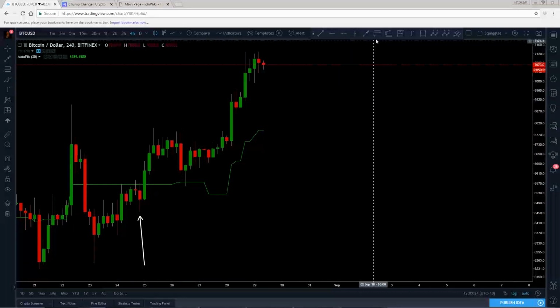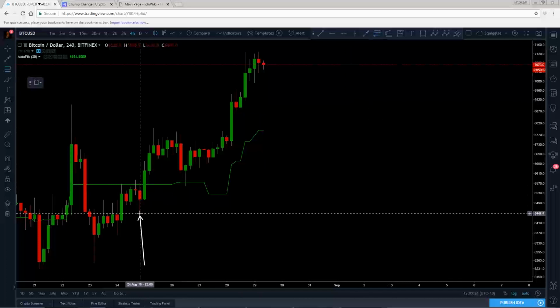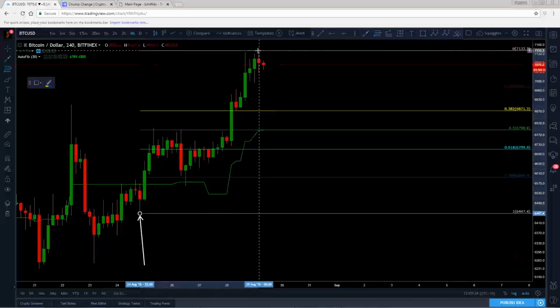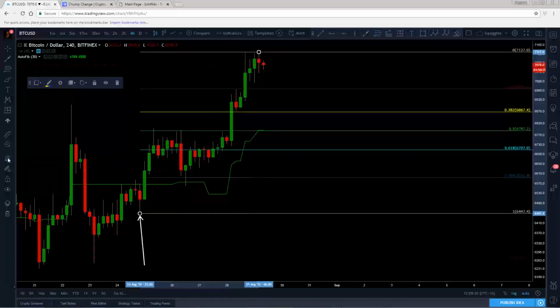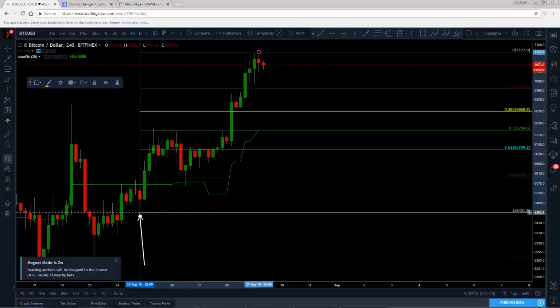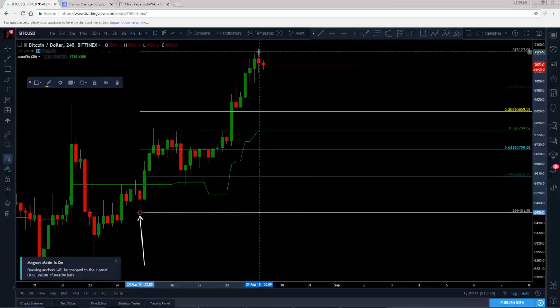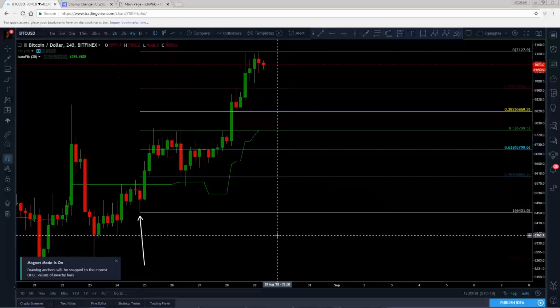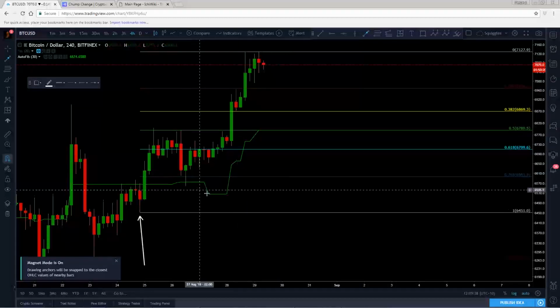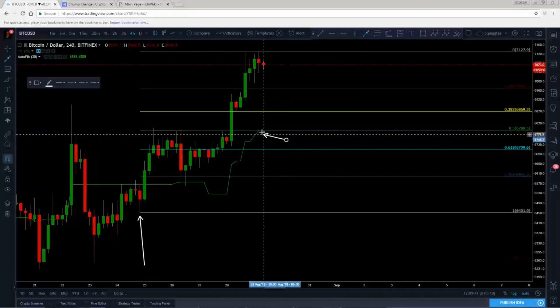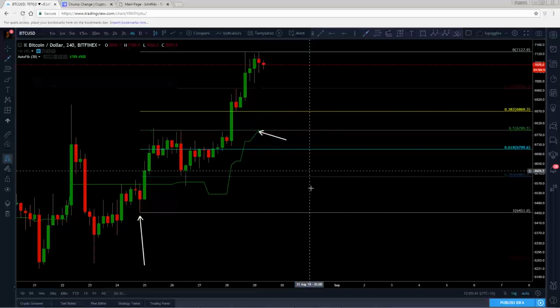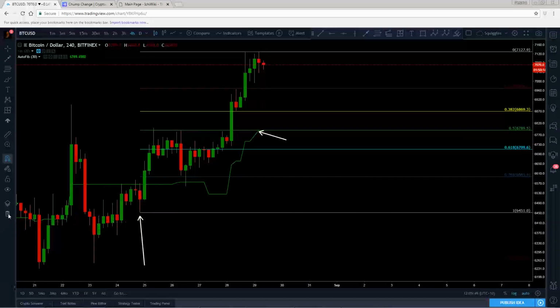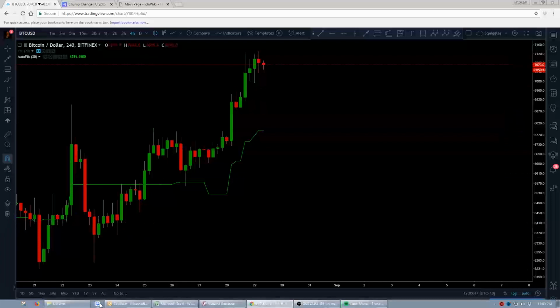So if I take a Fibonacci retracement tool from that low to that high, and let's put magnet mode back on just so it makes it easier. Boop, snap and snap, cool. So there we can see now that this line has made it all the way back to the 50% line. Right there. Cool. Alright, so we've got 50%, now we need the rest of them.